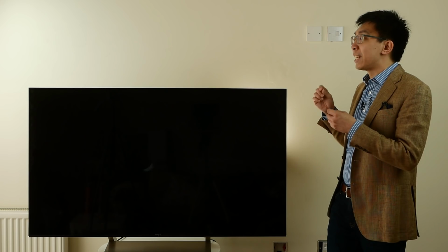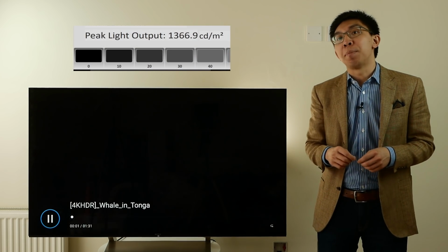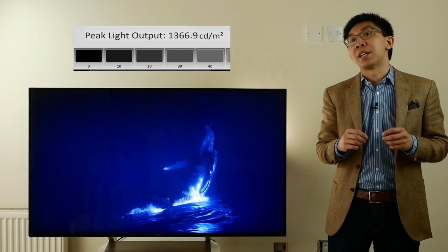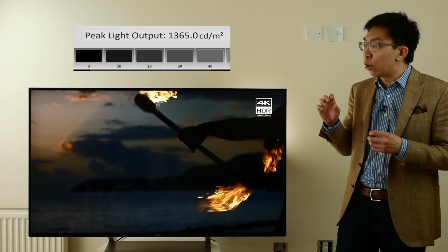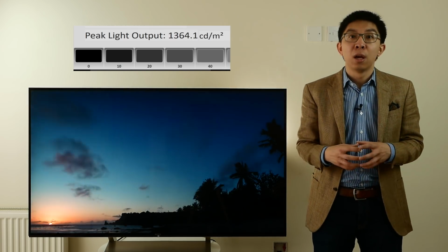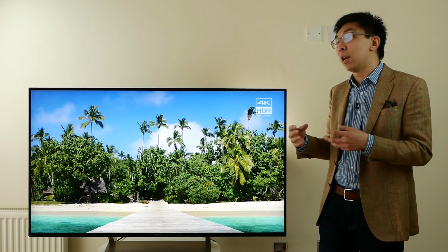Indeed, the Sony XE93 or X930E is a light cannon, delivering a peak brightness of 1370 nits on a 10% window test pattern in HDR mode. And unlike last year's Samsung KS series, whose peak brightness can only be sustained for 30 seconds before tanking to 500 nits, the XE93 can hold on to this level of peak brightness for at least a few minutes, contributing to a more consistent HDR experience.